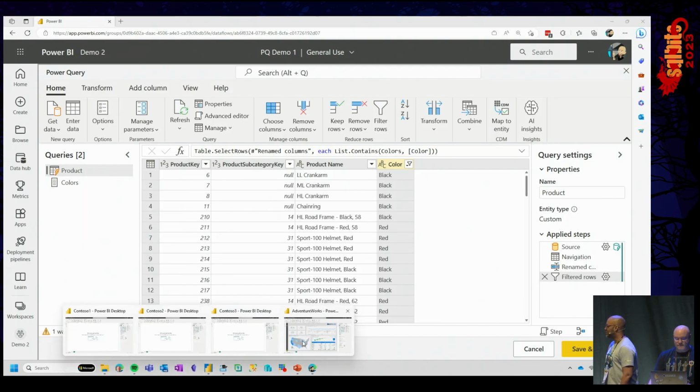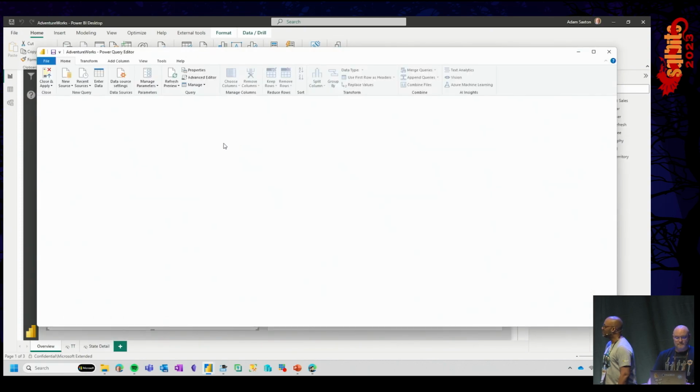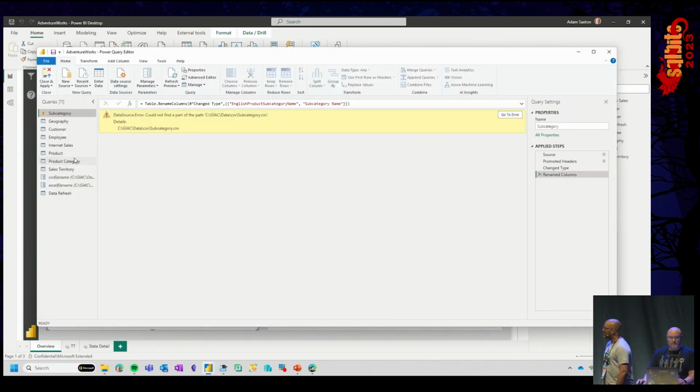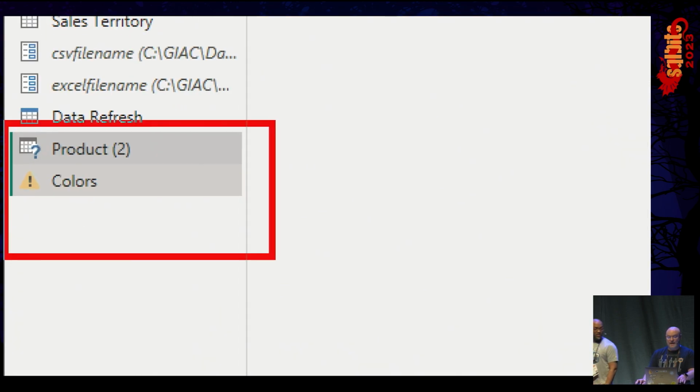Let's go over to one of my files here. Let's go to transform data. I already have a product item in here, so ignore these. But watch what happens when I paste. Oh, and it got the dependency. It added both. It added the dependency, even though I did the copy on the products. Now, the colors is saying, look, I'm not sure what to do here because I'm putting it in a different context and I need to tell it where the file is. Because it came from OneDrive in the cloud. So you may have to fix up the file path to make sure it gets to the right spot.